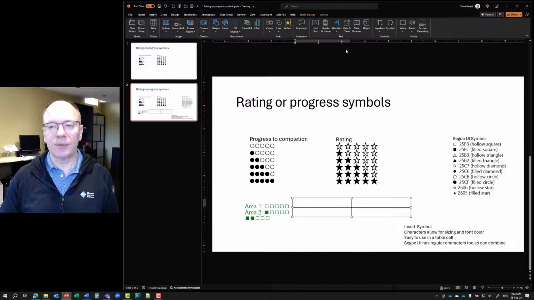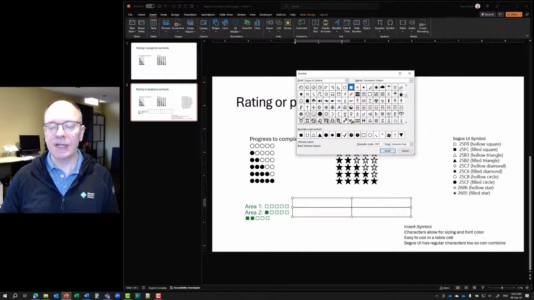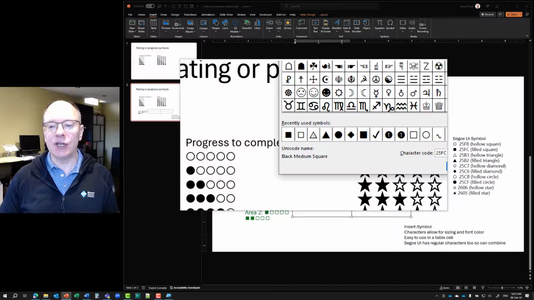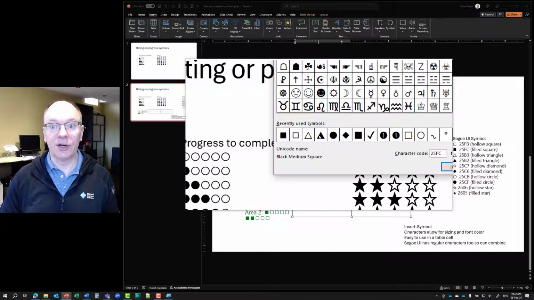Okay, so now when I go into the text for the first cell, I would go again back to my insert ribbon, go to the symbols, and this time let's say I wanted to do the circles. So I'm going to have one filled circle, or two filled circles, and three of the hollow circles. Notice, and I'll zoom in so you can see this. You notice down at the bottom here, it says recently used symbols. So if you're using these symbols over and over again, you don't really have to go and find the character codes because they're probably already going to be right there.